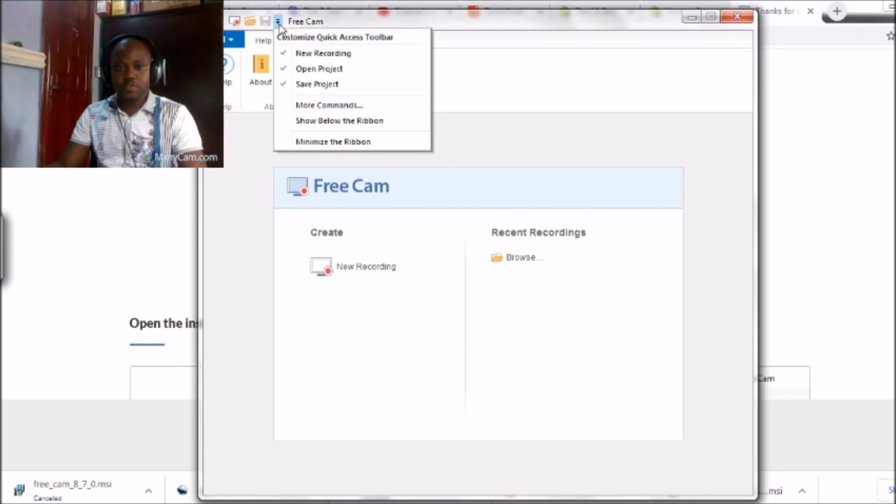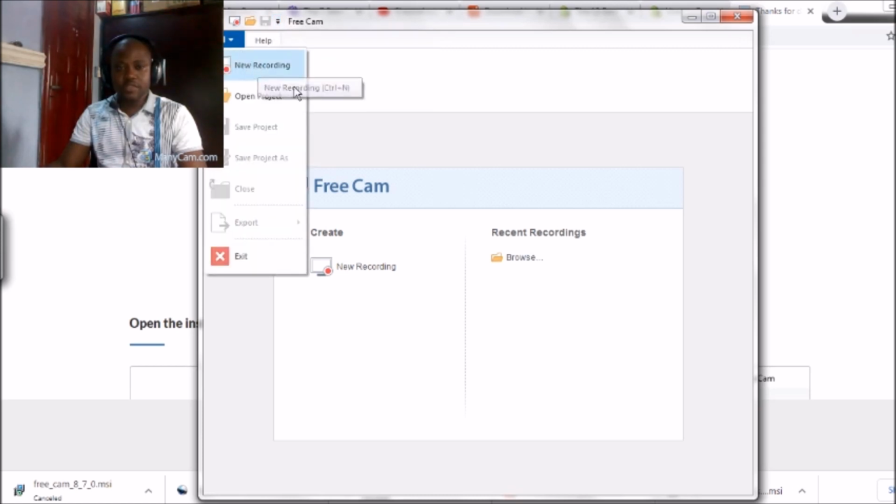You have a save option here. You can also use open here, and you can start a new recording. Use this button for a new recording. Use this to open an existing project, and you can use this to save a project. You save or update a project. Here you will save a project for the first time. I use this option for that. These options or buttons are not active because we've not really carried out any project yet.